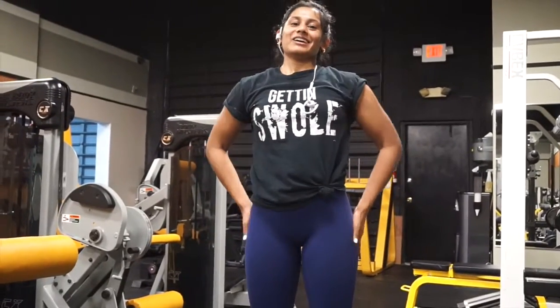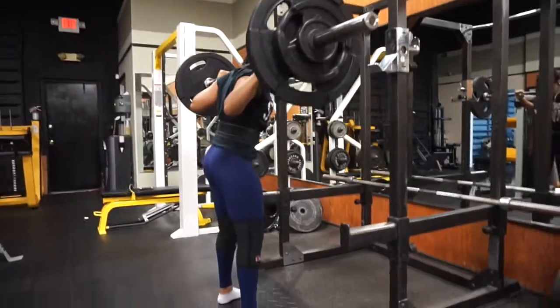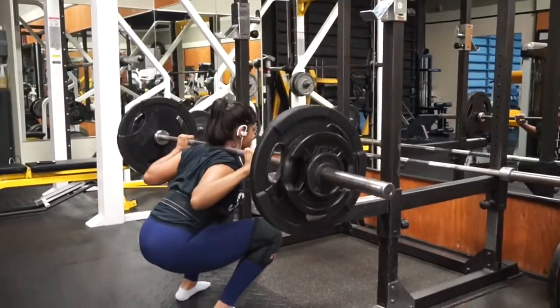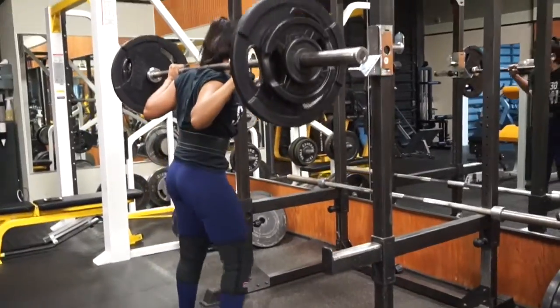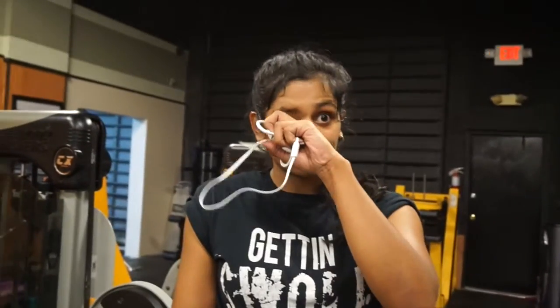How is it today? It was 100 degrees in my car, so I'm not really excited. How easy did that feel? Very easy. Her sets always feel way too easy for her. We deliberately underestimated her maxes for every lift in this program because she's been so out of it for the past six months and hasn't been strength training properly. So this is more about getting her confidence back because she used to be kind of strong and now she just doesn't really feel like it anymore. We put her squat at 245 instead of 260, which was her peak almost a year ago.